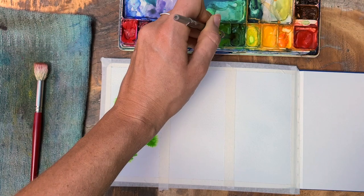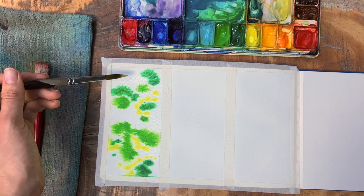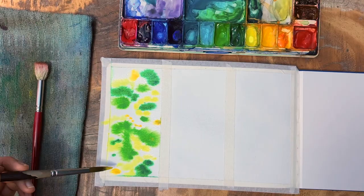paint across the paper. As you fill up your paper with splashes of color, don't worry about creating shapes or anything that looks like something. Remember, this is abstract. Just focus on the colors. Pretend like you're making some tie-dye and just have fun here.